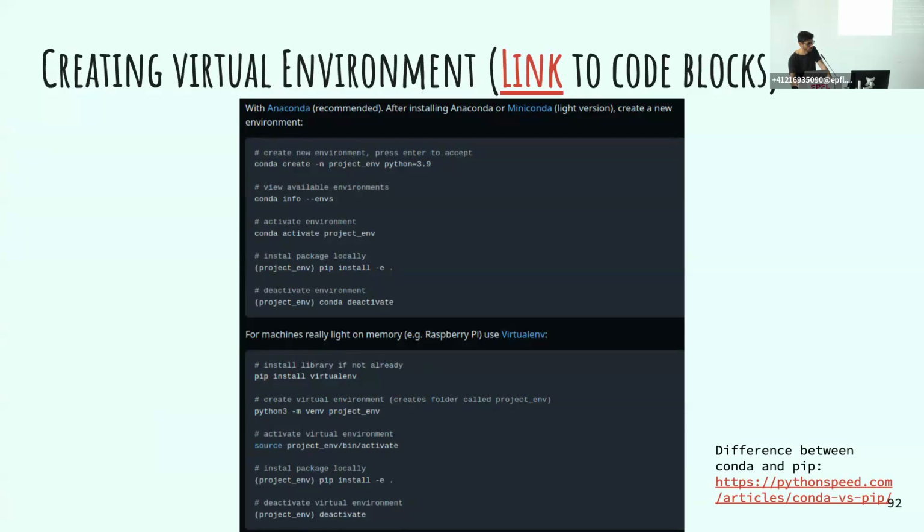I have a question. Usually I create environments in Conda, but then I start within this Conda environment. Yeah, that's fine. You can still use pip within it, because maybe some packages won't be on Conda, so you'll still have to use pip.